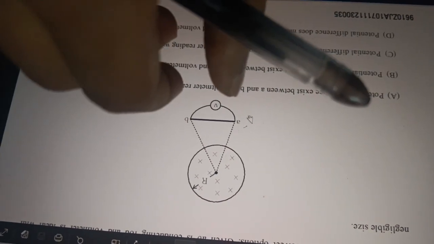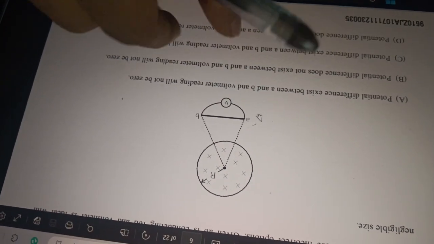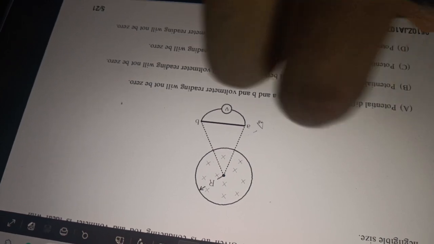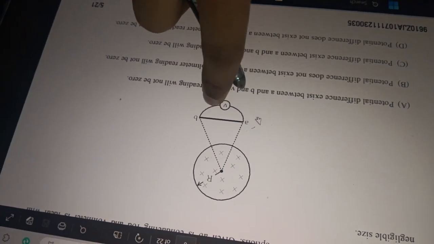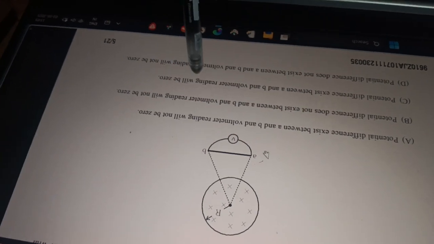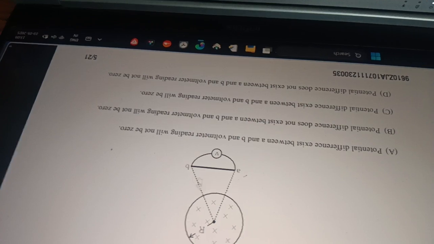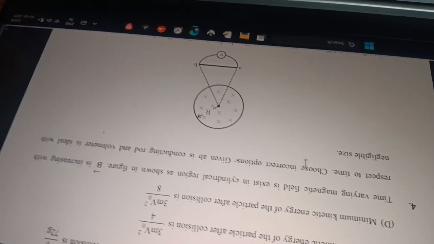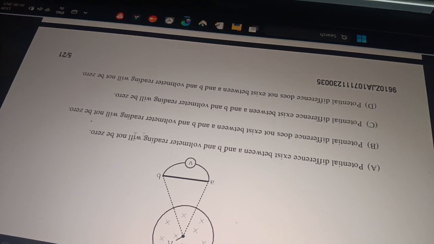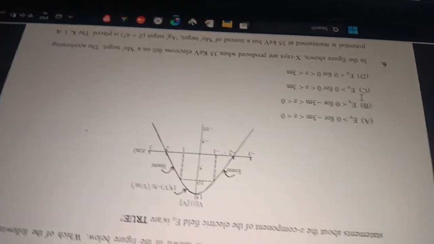If the voltmeter is taken to be very small, then this loop is almost complete and we will get a total of 0 potential difference across these two points. So the potential difference across the voltmeter will be 0, and this potential difference exists between A and B, so option C is correct, and we have to just tell the incorrect options. So this is correct, but this is not correct, this is not correct, so options A and D are wrong. That's it.